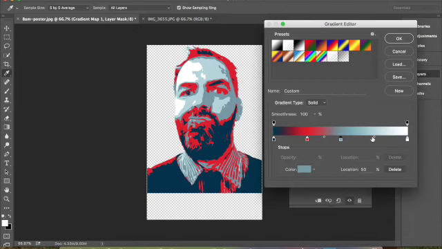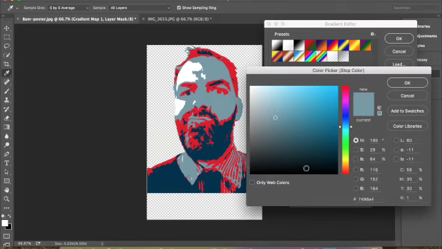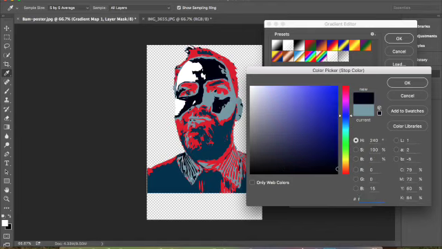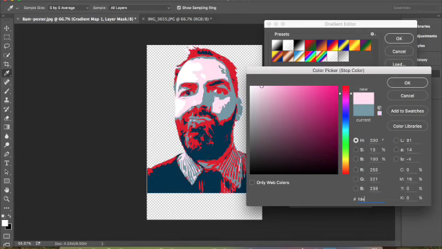Now I'm going to click roughly at 75%. Just make sure that's on 75. Click on the color, and the next thing is F D E 5 A 9. Okay.